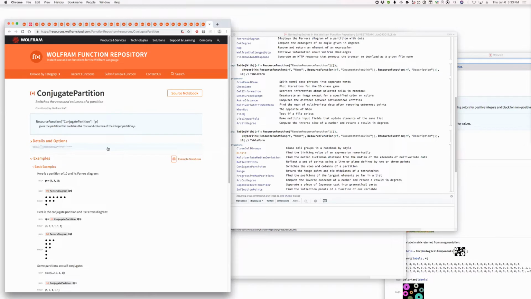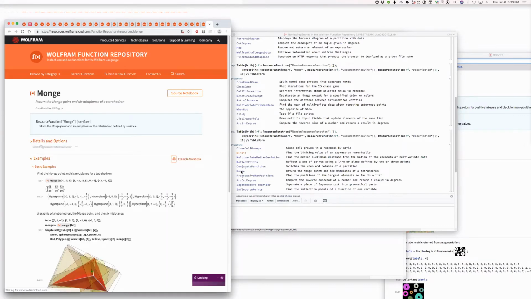Danny? I don't know offhand. Well, I don't think this is harmful. Yeah, it's one of these, to me, obscure combinatoric or related functions. Okay.